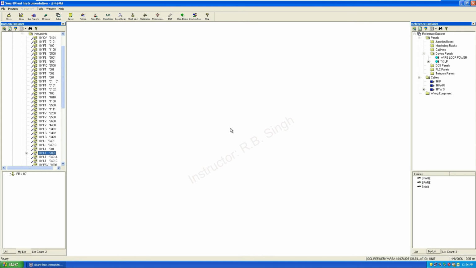If you create any tag and select that level transmitter instrument type, then automatically the device panel and single pair cable will attach to that instrument type and with that tag. Suppose you are creating 100 tags, then automatically the 100 tags have the device panel and single pair cable attached. So whenever you do the wiring, you just need to terminate the second end of that one pair cable toward the junction box. So this is the device panel and one pair cable creation.